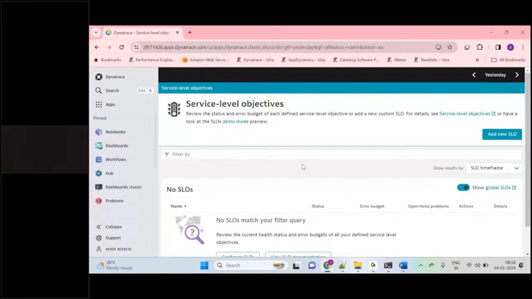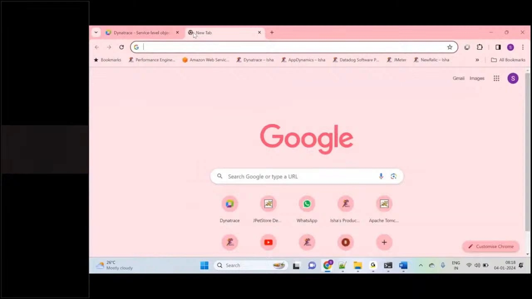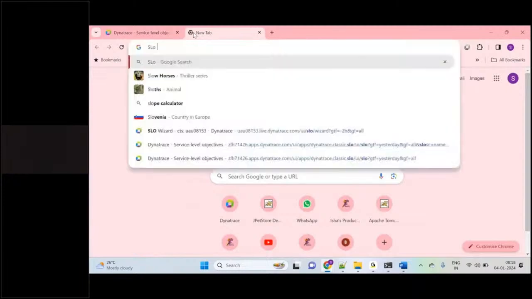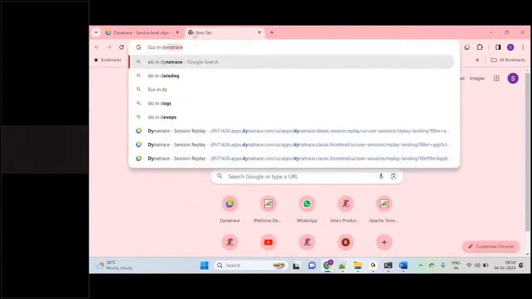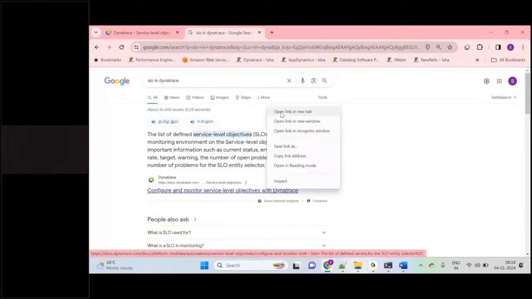First of all, you guys would mostly have heard about SLA only, service level agreement, which means you should not go beyond a certain value. That is the understanding, right?